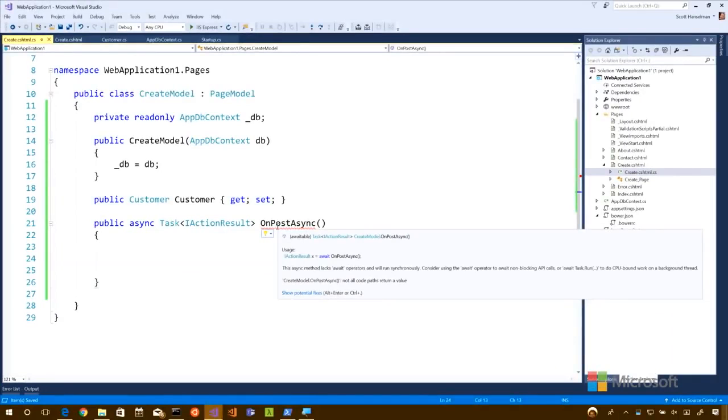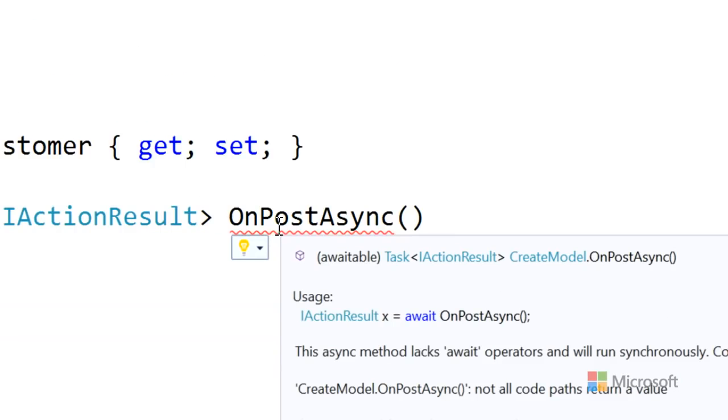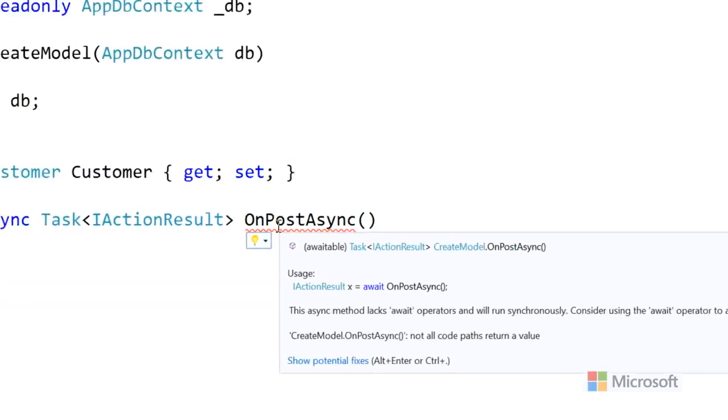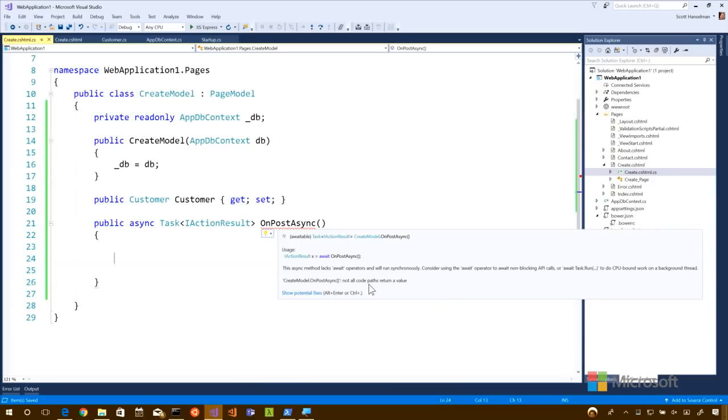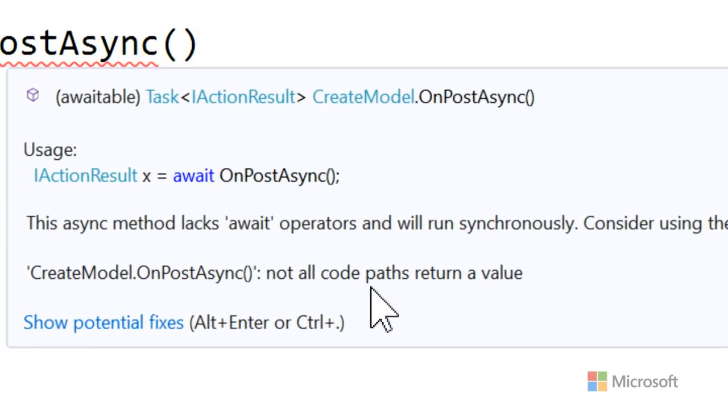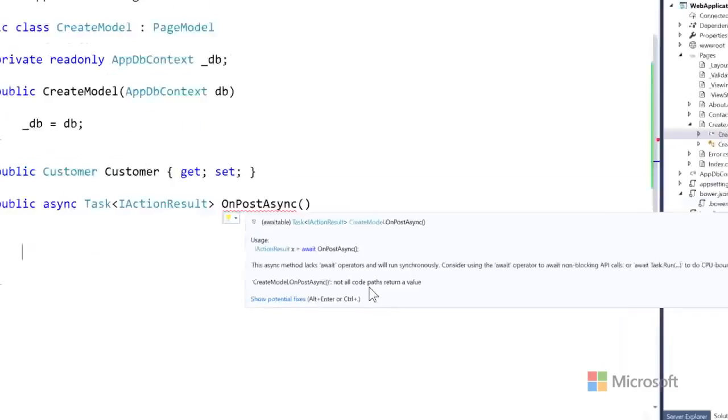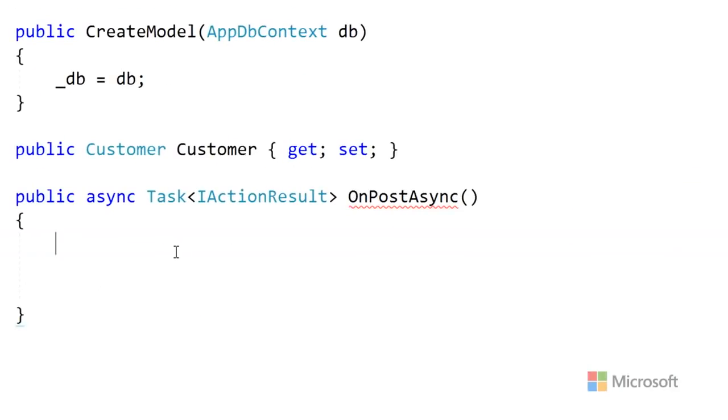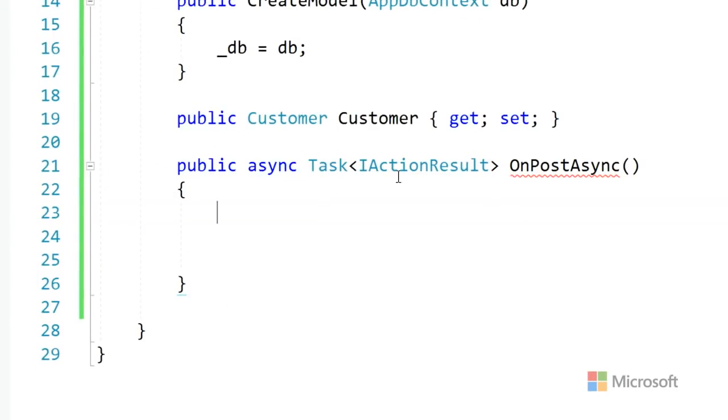It's giving me a little complaint here saying you didn't do an await, and not all code paths return a value. That's because we haven't done anything yet. So when someone hits submit, and it posts back to here, we would really like customer to have stuff in it. And there's a couple things here. We need to make sure that the state of that model is valid, that someone hasn't messed with it.